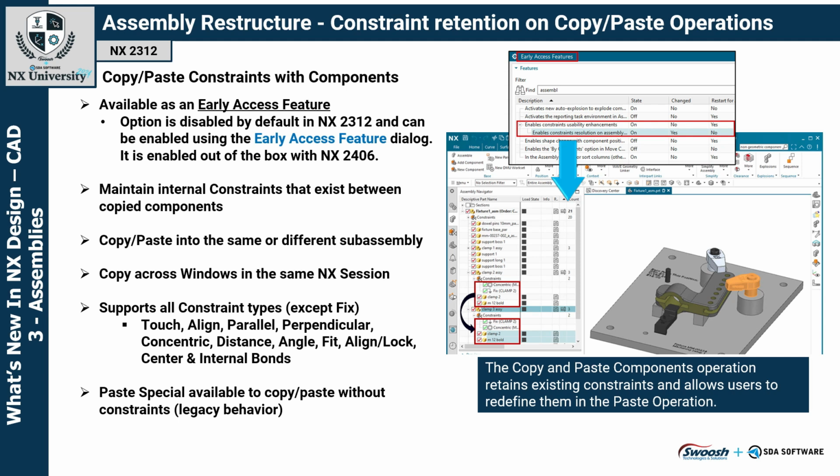Paste special is available to copy and paste without the constraints here. So this is a legacy behavior that's been the way that it was handled in the past. If you do a copy and you paste, you can paste that without the constraints if you do the paste special operation.